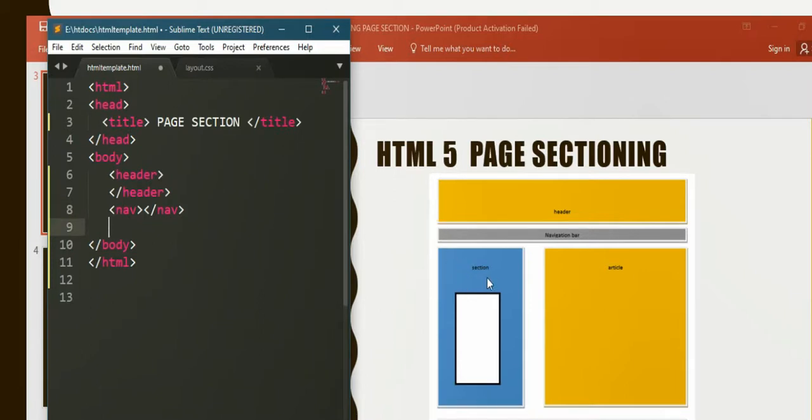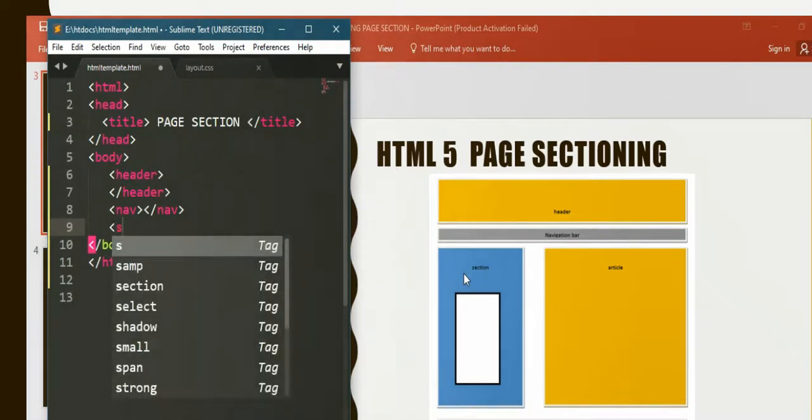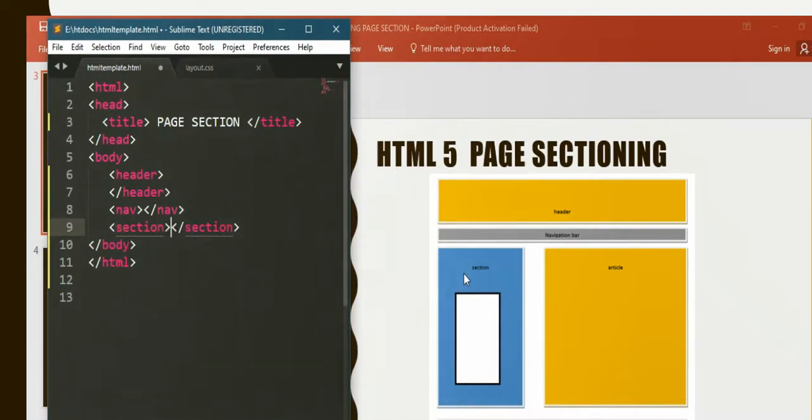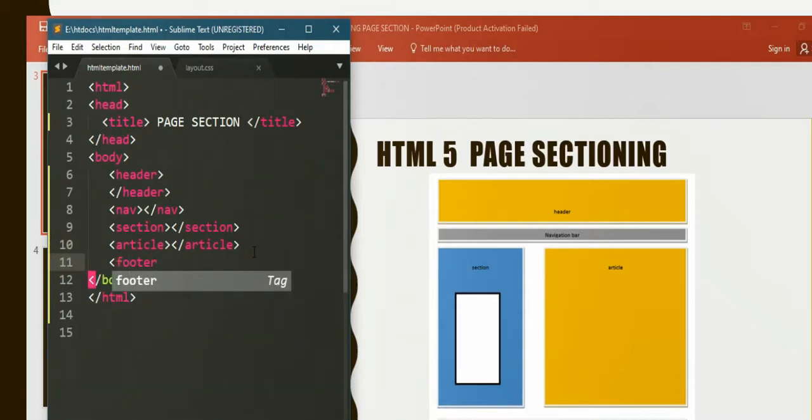Then you have the section. In the section, you may have an image. You also have the article. And then you have the footer. Now again, these semantic elements are written inside the body.